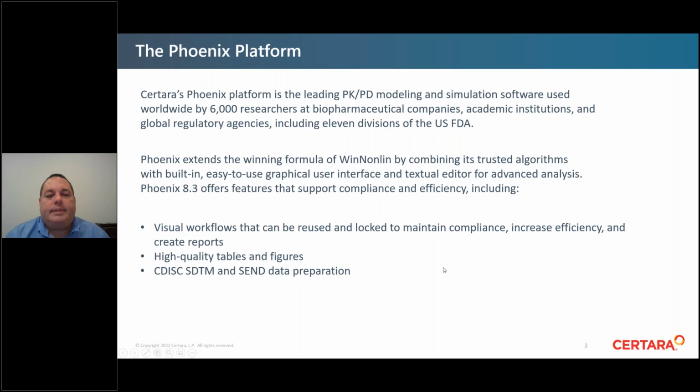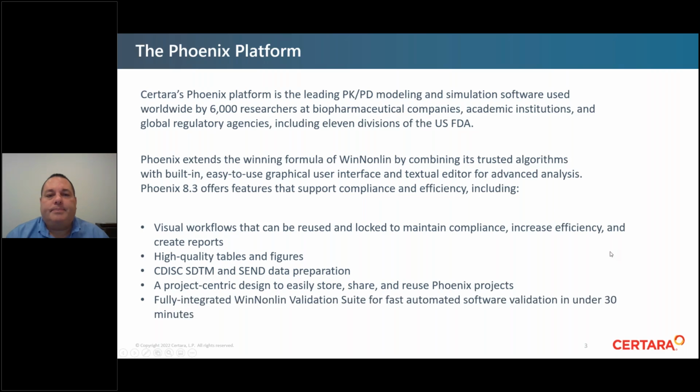So if you have CDISC SDTM for clinical or SEND data for non-clinical, that type of data preparation can be done in the Phoenix platform. And Phoenix has a project-centric design to easily store, share, and reuse Phoenix projects. Phoenix also has a fully integrated validation suite for fast automated software validation in under 30 minutes.